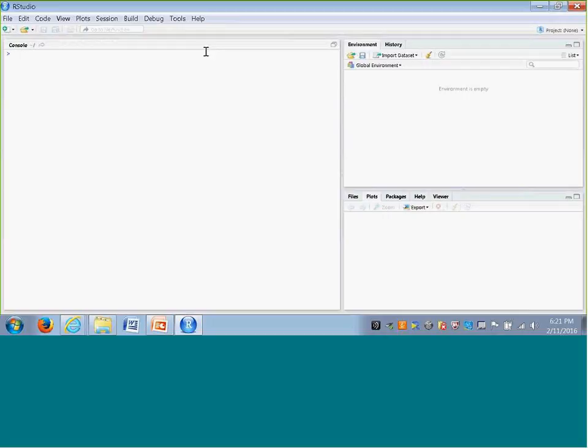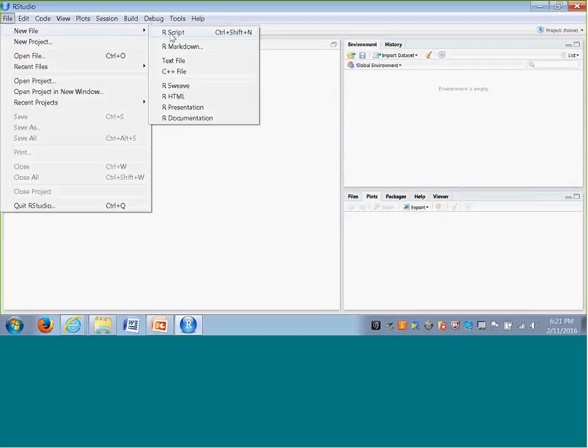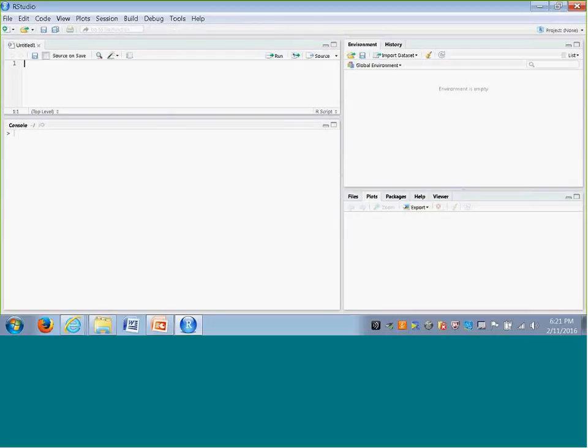So RStudio in itself, I say, is very nice from a usability perspective. Right? So you have these 4 quadrants, as I would call them. You have the first on the top left here. This is where you code. This is where you basically put all your command lines. I'm going to start with this one here, your typical one. Make that easy. And we'll say 3 plus 4.